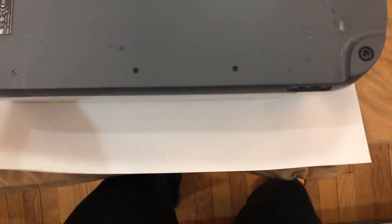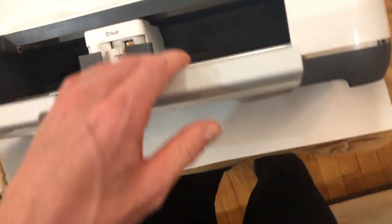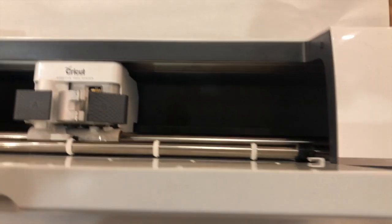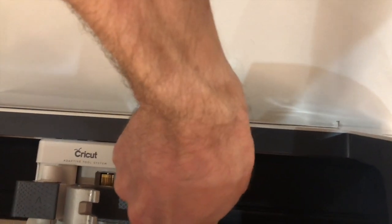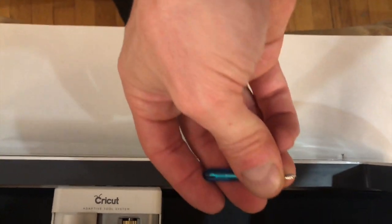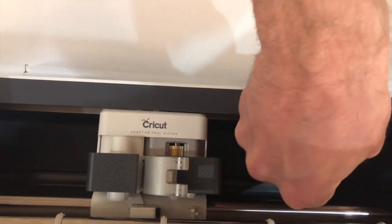Now what you're going to want to do is flip it on its side here. This is kind of tricky to film and do at the same time. Flip it on its side there, and now you need to get these screws they decided to put way up in here. It's like the carriage rail. You'll see, there's 1, 2, 3, 4, 5, 6, maybe 6 of them or something. And the only way you can do that is if you have a super tiny screwdriver like this, and then you can unscrew the screws. So yeah, there's one of them. And then you'll need to move the carriage rail, or the tool holder, so that you can take all the screws out.